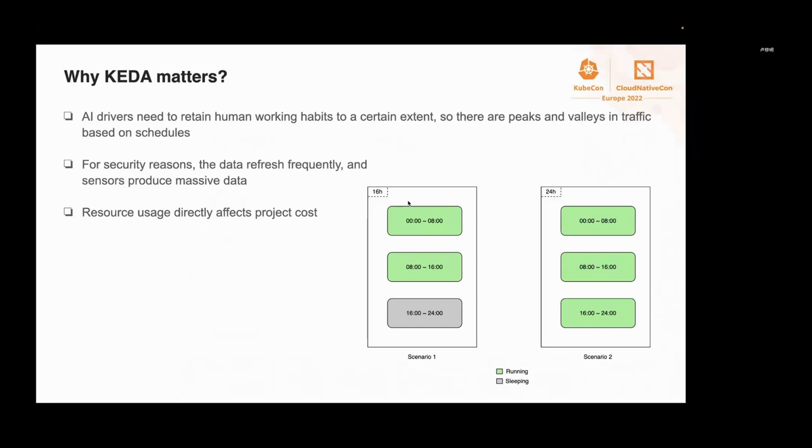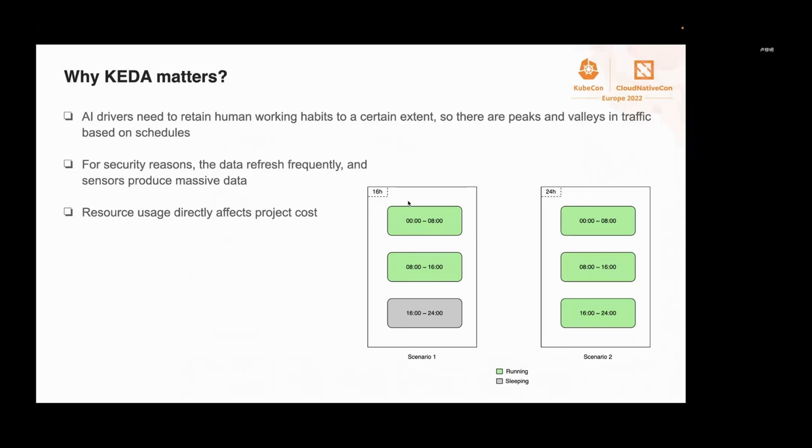In some scenarios, the driving task is only one part of the customer's business, so there's no need for the vehicle to work 24 hours every day. In other scenarios, the vehicle needs to work 24/7 to maximize its capability. This brings significant traffic differences.